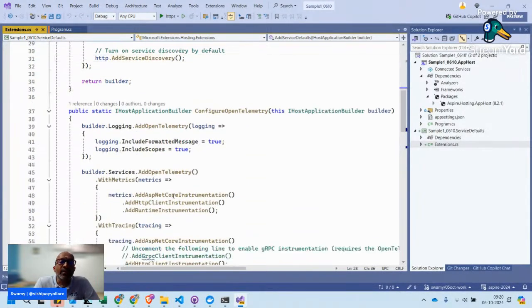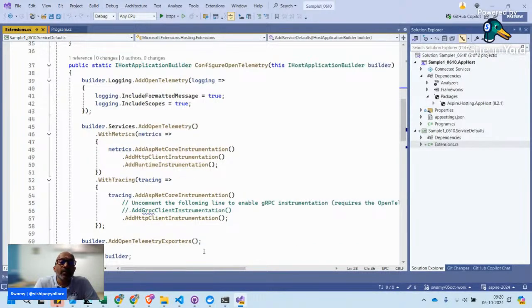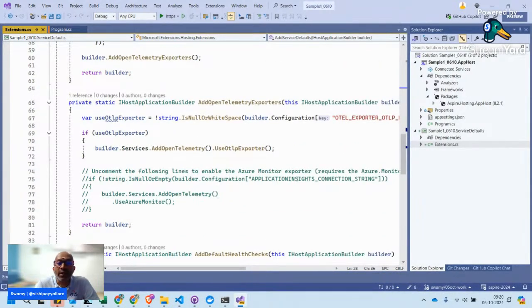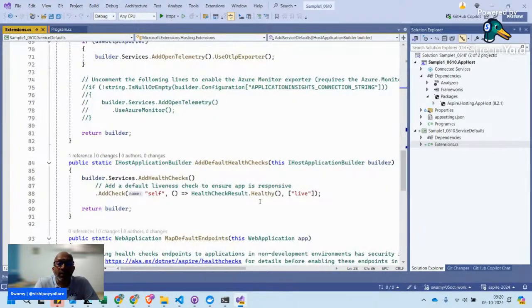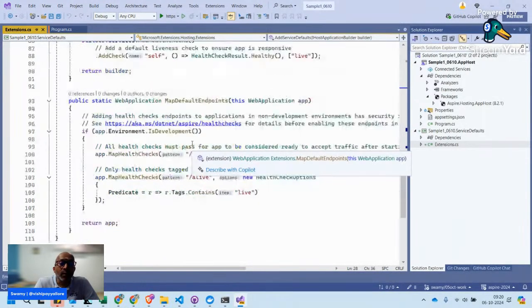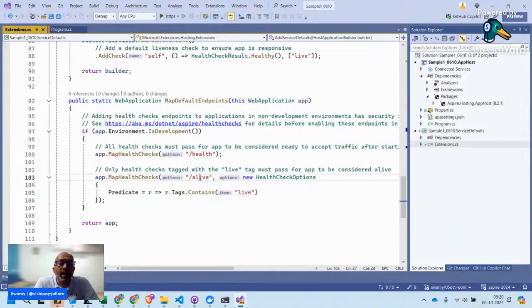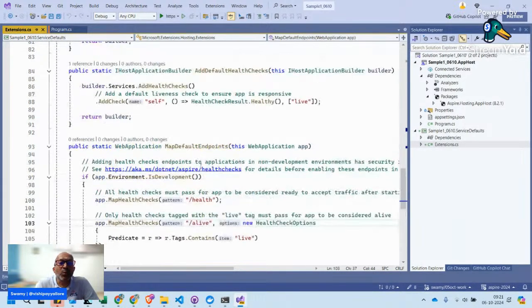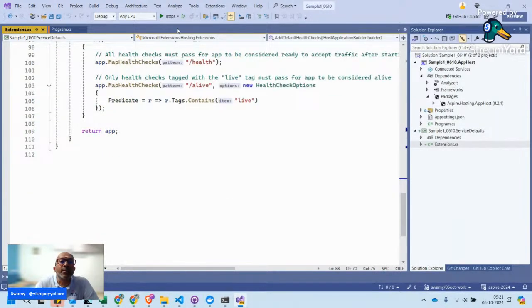If you come and see the OpenTelemetry, you have all these OpenTelemetry and telemetry exporters. If you have application settings of Azure, we can add this over here, and it has got the health check, liveliness. We'll look at it a little later. You can see alive and health, we can go and look at it. I think alive is the one which got hooked up here. See this, alive is the one which got hooked up. Anyways, we can check this.